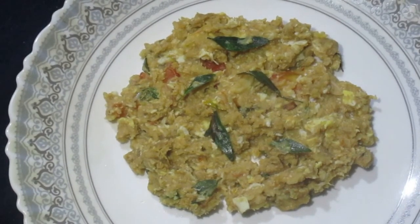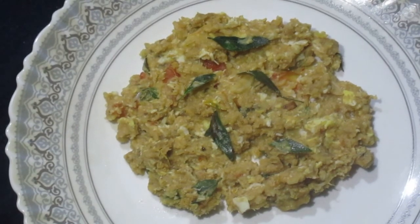This is the final scrambled egg lentil stir fry, one of the tastiest of the dinner recipes, one of the most delicious of the snack recipes, one of the most unique of the lentil recipes, one of the most different of the scrambled egg recipes, and one of the most nutritious of the egg recipes.